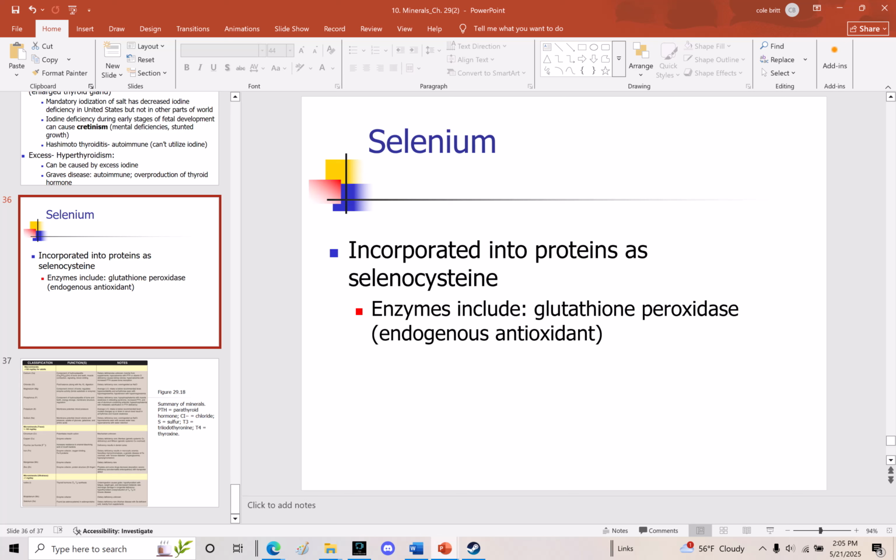Selenosis causes like a garlic breath. But essentially too much selenium causes liver damage, neurological problems. I feel like everything has been causing neurological problems. And you don't see it with supplements, you only typically see it with supplements like everything else. But this is an interesting one because Brazil nuts, if you eat too much Brazil nuts on a regular basis, that can actually cause selenosis as well.